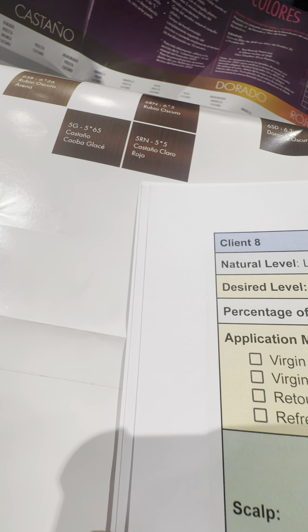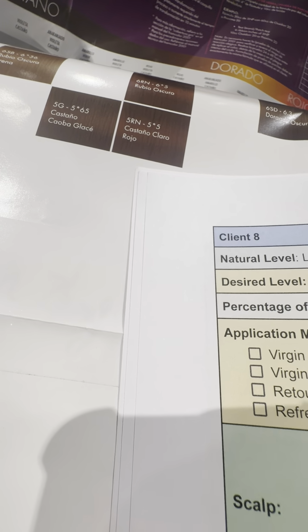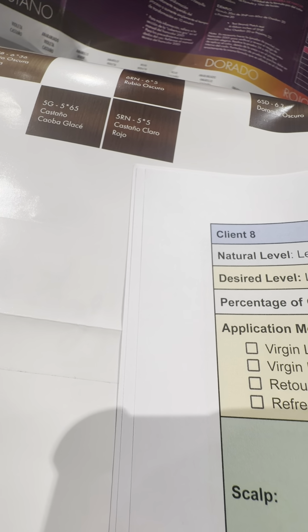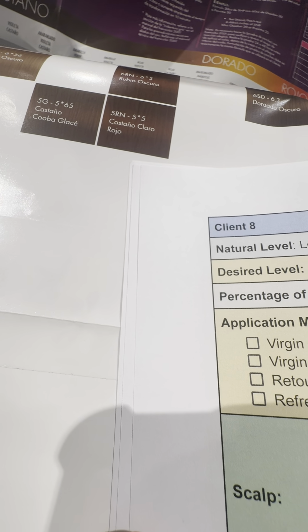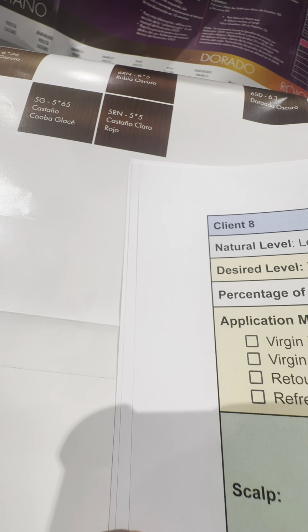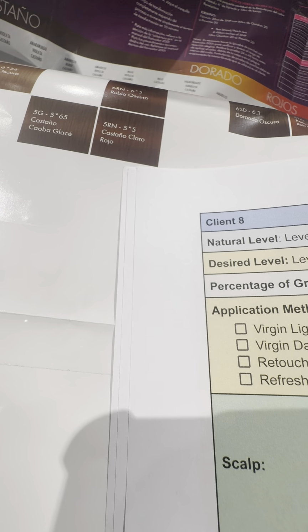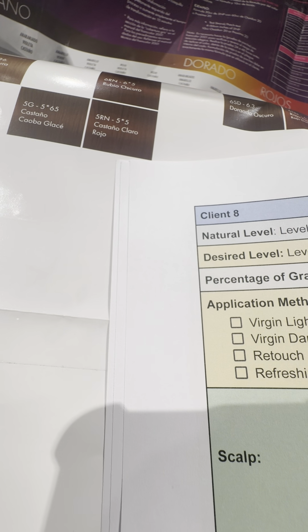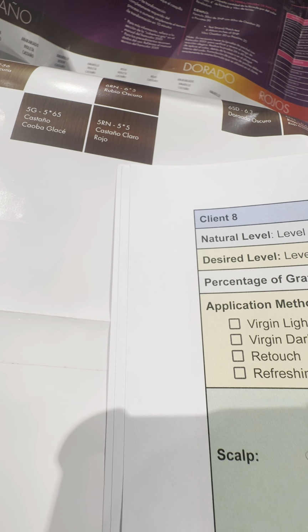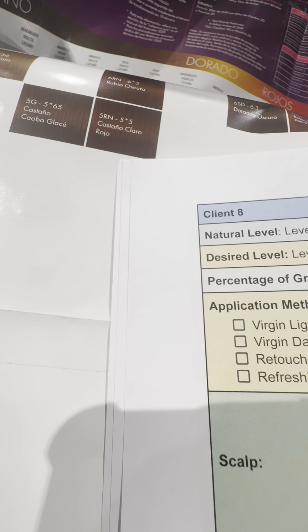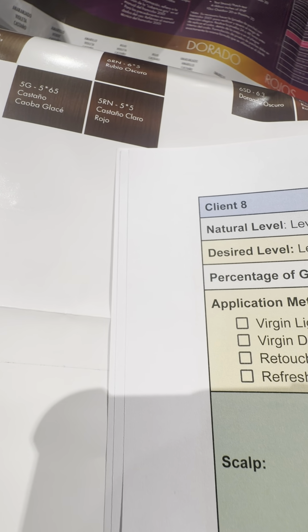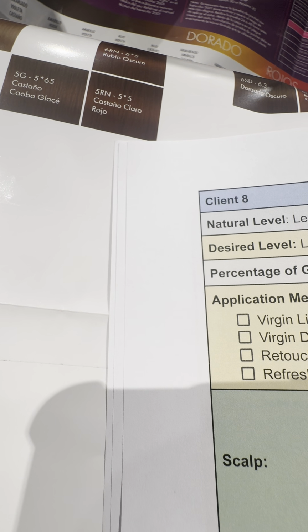What volume developer? Yep, 10 or 15. Well, I use 25 on the scalp. Well, it's so that the mids and ends were a 9. The roots are an 8. Oh, okay, so I got that wrong. Now they want to see that you're using your same formula and dropping the developer or changing the length of time that it's on. So 15. Yeah, fantastic.